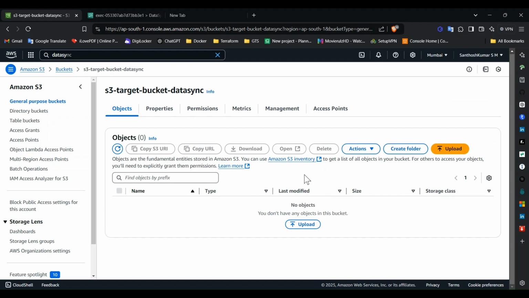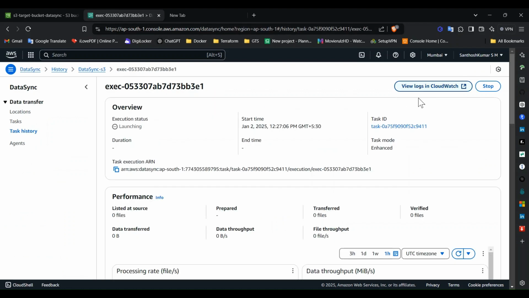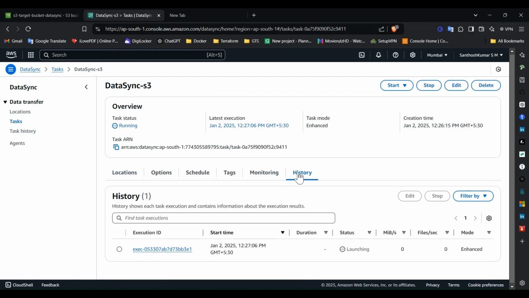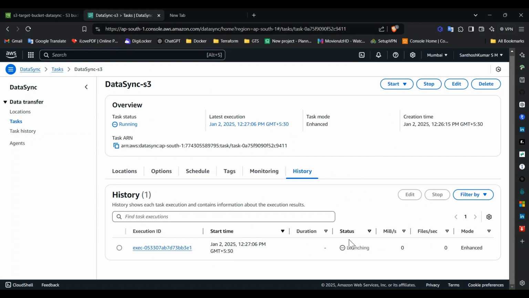It will take some time to migrate the data from the source S3 bucket to the target S3 bucket. It's still in the launching status.